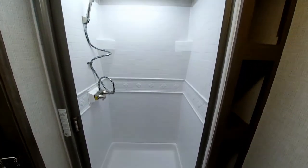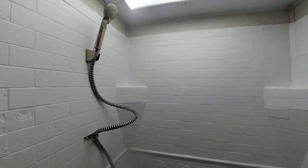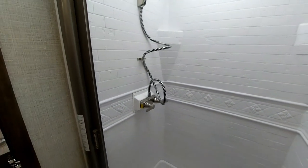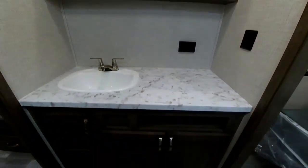Moving forward, we have a very good-sized walk-in shower which does have a tub surround in there, so it is a functional shower with some storage areas for shampoos and soaps, plus a nice skylight to give you natural light. You also have a telescoping solid door, so it gives you plenty of room and you don't have to worry about glass breaking like you would in some other units.